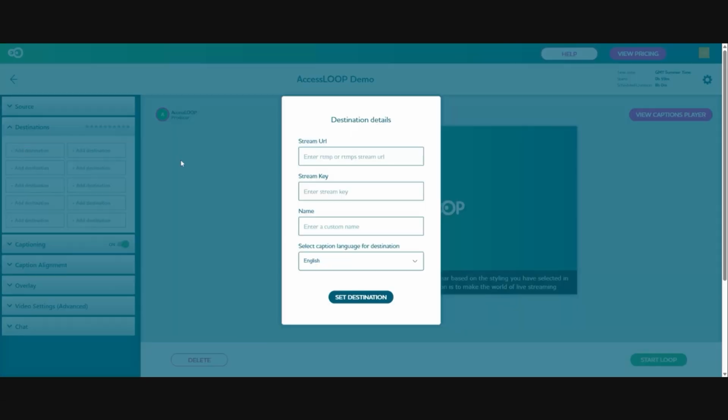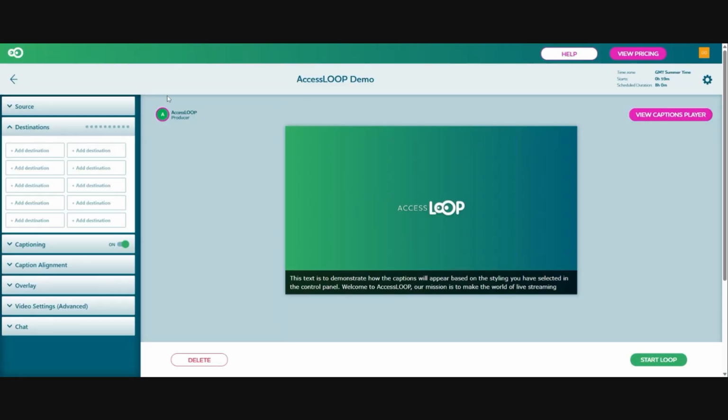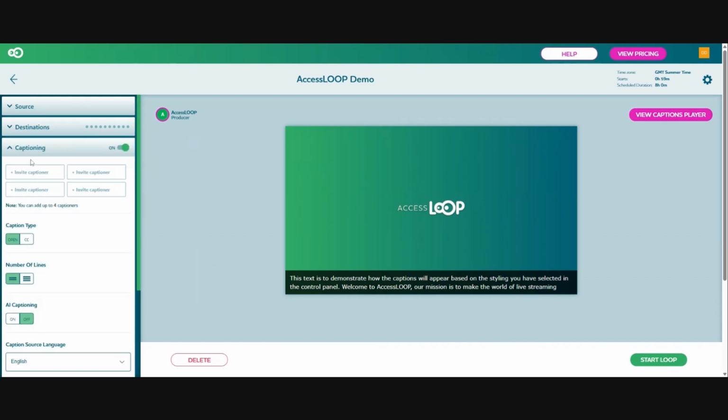Here's the destinations. You can add as many destinations as you like. You can send to Facebook, you can send to Vimeo, you can send to IBM, Wowza, all at the same time. You can also, once you have the source language set up with a stream of captioning, translate that source language into any number of languages via the AI feature here. So humans to AI you can do, but also AI captions to AI you can translate. And that's really great. So over 100 destinations, just keep going. Tell us when you get to the end.